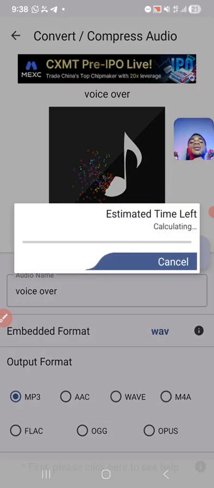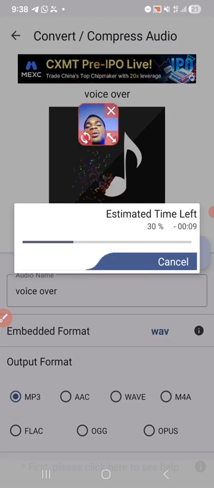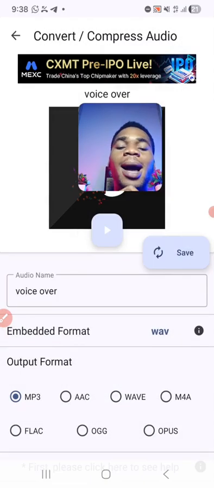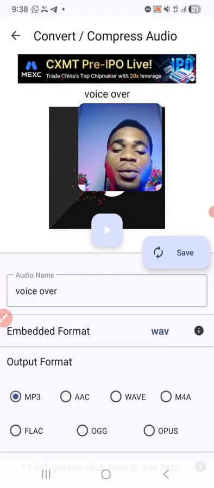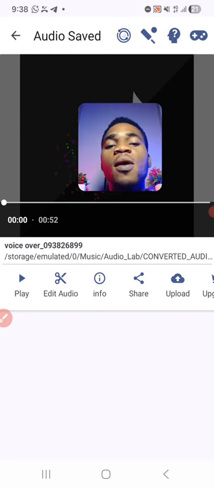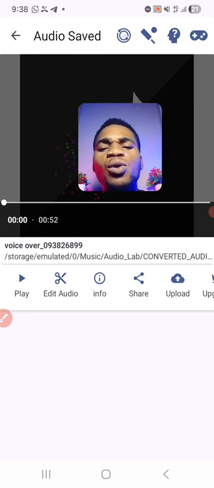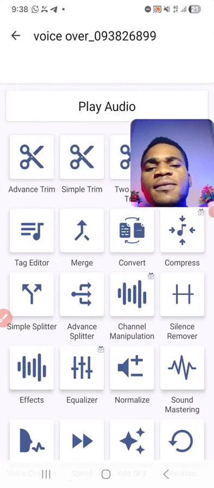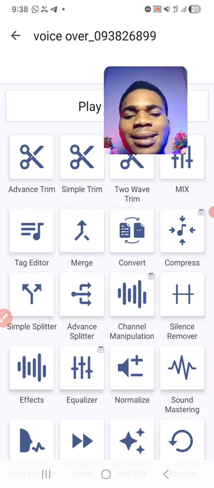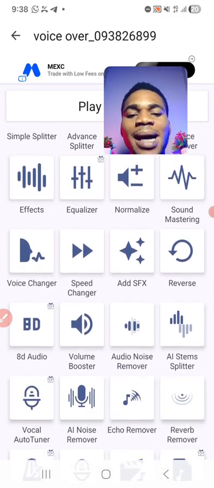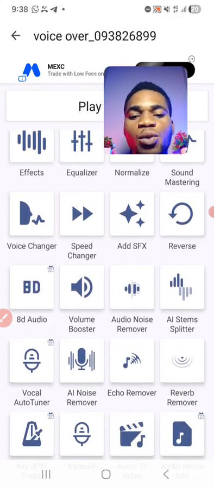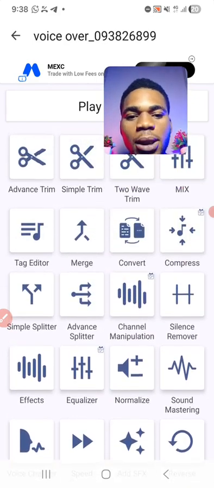So now this audio is going to be changed into an MP3, and that will give me a quick access to be able to do what I want to do. Okay, so now you see it has been converted to MP3. And then if I like, I can still click on Edit Audio and then convert it even to a video. All right, that is another way. I'm going to tell you why I'm converting it to video shortly.